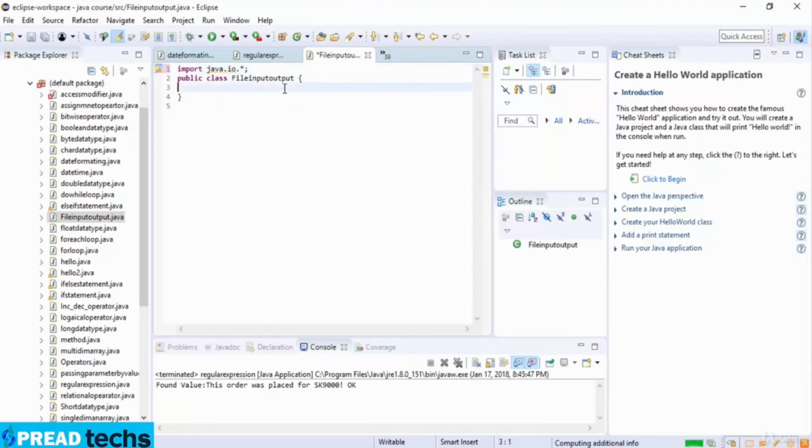Okay, and here I just write public static void main and then String, sorry, String args here, and then I just write throws Exception. Okay, I will tell you about throws exception in my next tutorials. So Exception here.